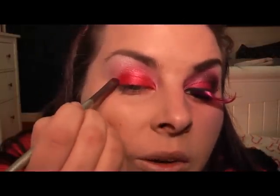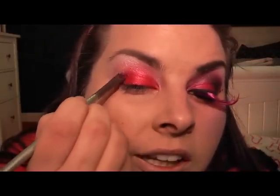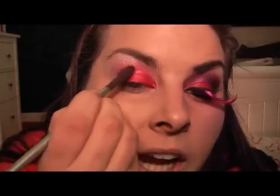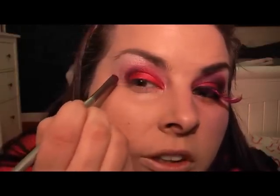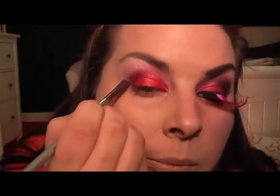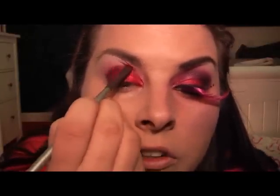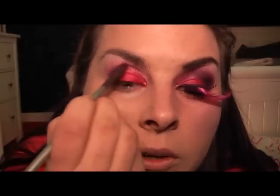Tiny bit of purple, tiny little brush, outer corner. And then just pick it up into the eyelid. Now I'm going just above, look, like that, kind of circular. So bring it out a little way, but not too far. And I want to just bring that up and come right in.